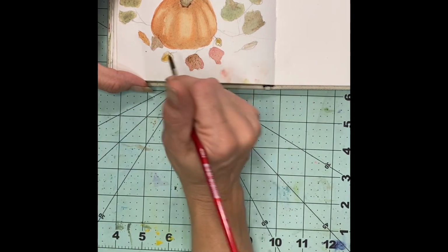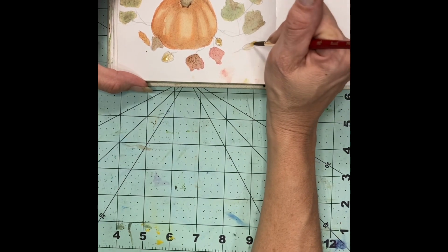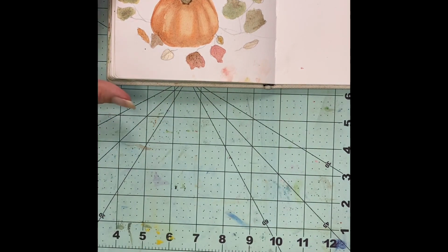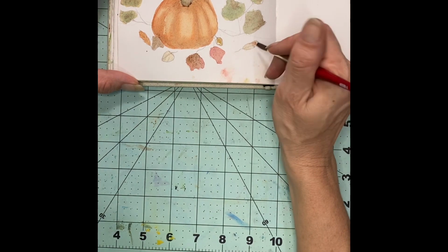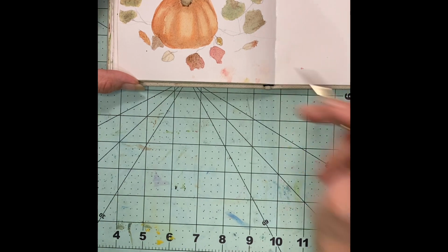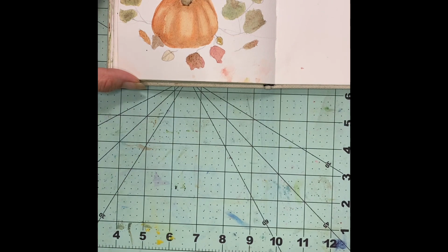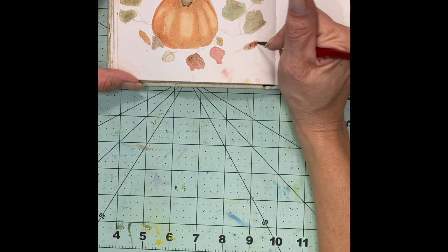And I got too much. And if that ever happens, if you're doing a group of things, you can totally just spread it out. And then soaking some of that back up with the thirsty brush. There. And then add in a little bit of this red. And things aren't perfect, guys. Like I said, I'm trying to do it where you can see. And my hands are shaky today, but it's fine. It's really fine. Maybe add in just a touch of red. Okay.